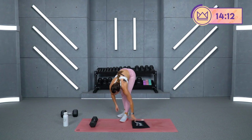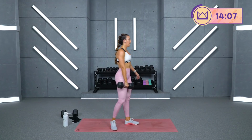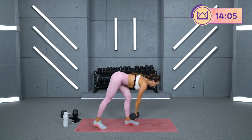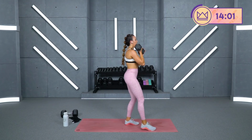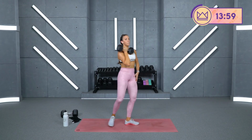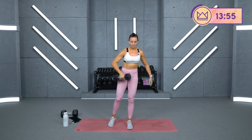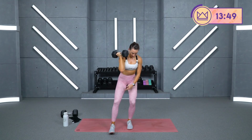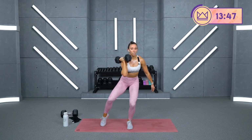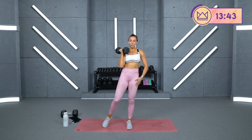One dumbbell. We're working just with the left leg right now. Left leg moves, okay? We go Romanian deadlift here or here. And then you take it back to the front. Squat. Okay, so my right leg is doing all the work. All right, ready? Let's go together. Deadlift down, bring it in. You're squatting. This leg can touch here. If you feel good, it can go here. Right leg does all the work here.